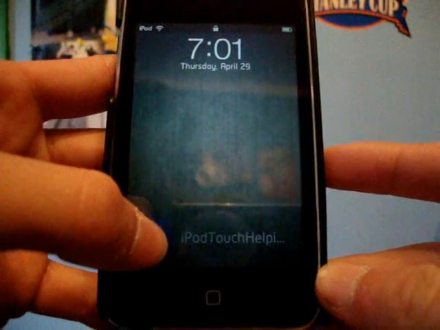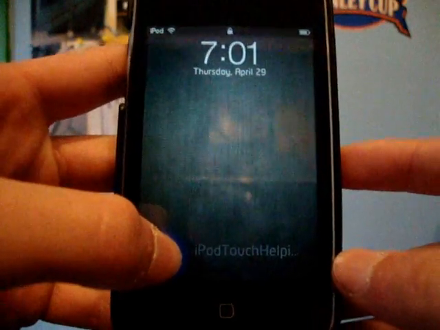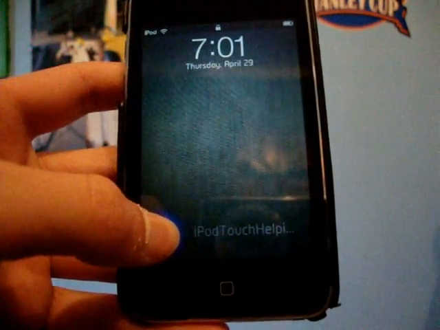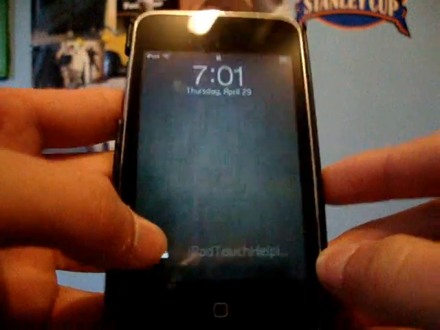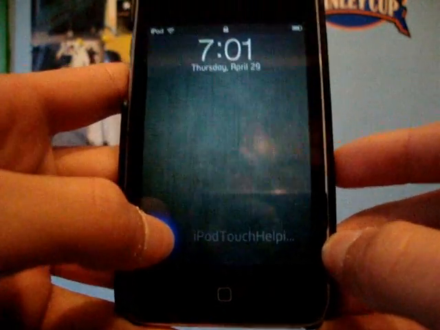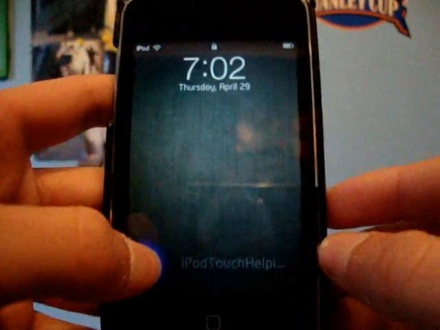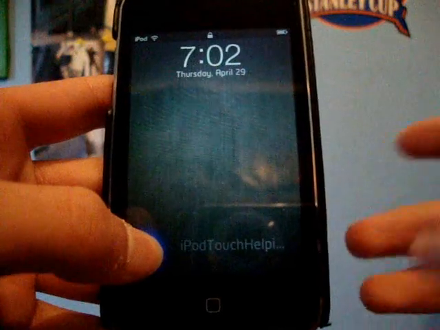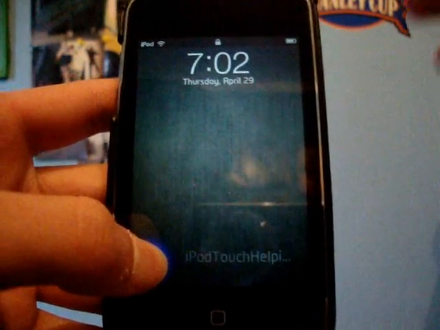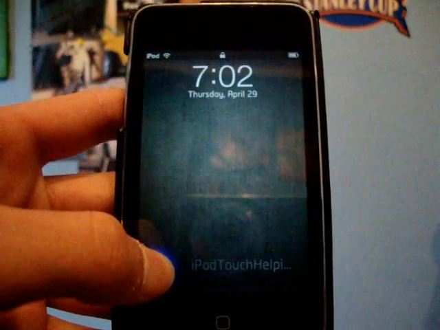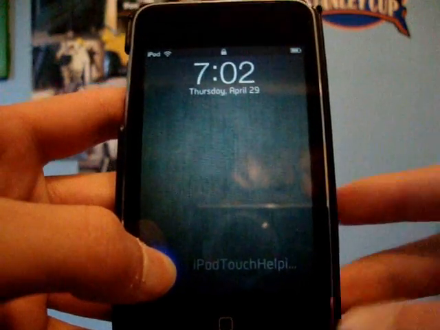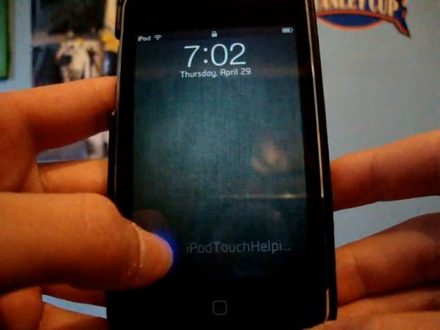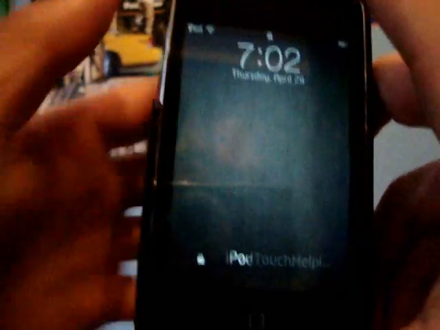In this video I'm going to show you a new, really easy way to change your system strings on your iPod Touch and iPhone with something that just came out called MyStrings in Cydia. And I'm going to be showing you how to get this for free as well. As you can see down here where it says iPod Touch Helping at the bottom, I'm going to be teaching you how to change different things like this, although you can change so many different system strings on your iPod. So I'm going to show you how to get this little application, and I know you guys are going to like this.